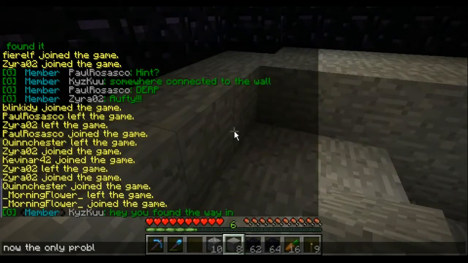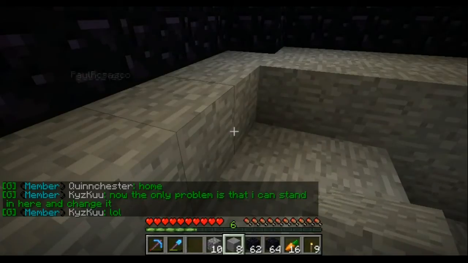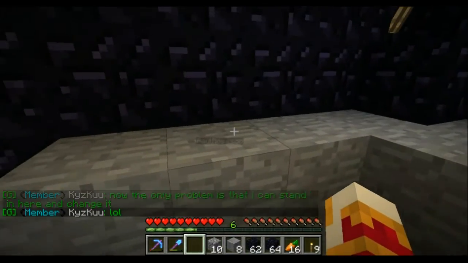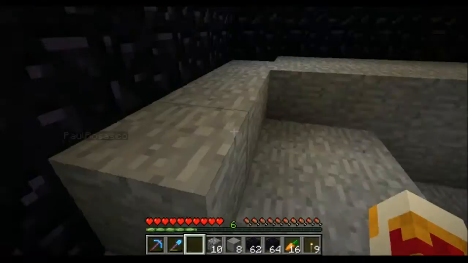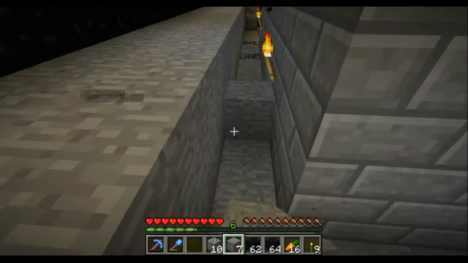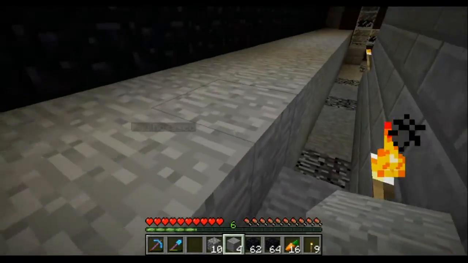Now the only problem is that I can stand in here. That's pretty dick, actually. So yeah, I already hid most. I think I'm going to hide the wool if I can. Let's see, I have some room. Yeah, I'm going to take the wool with me. And all around the base, in case you were wondering, you could just mine under the wall. It's very easy just to do that.